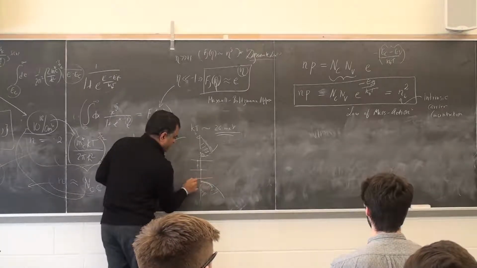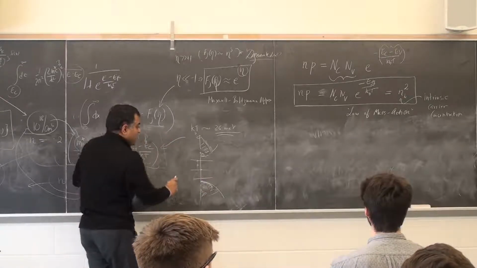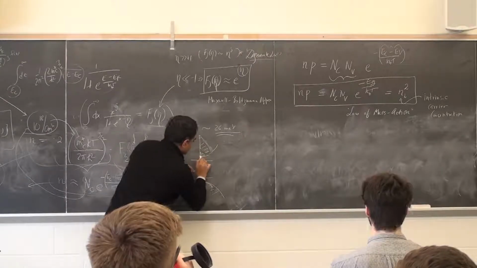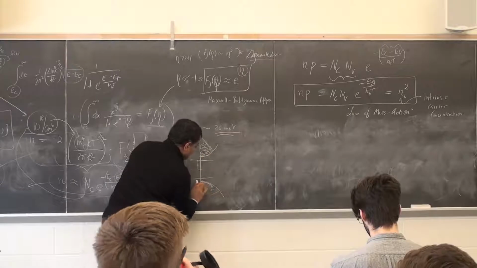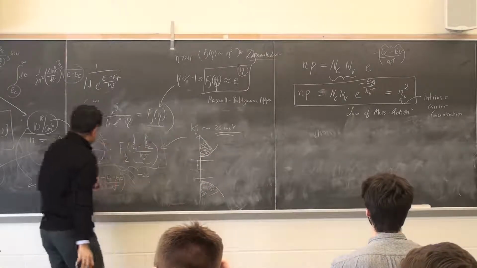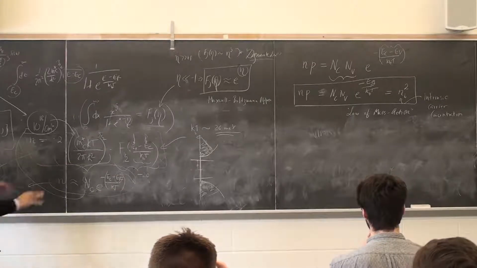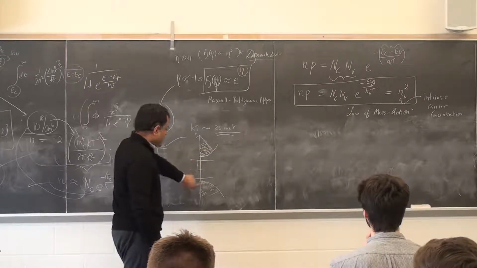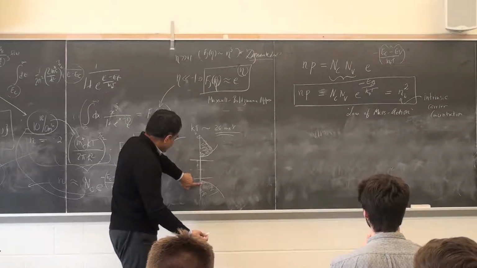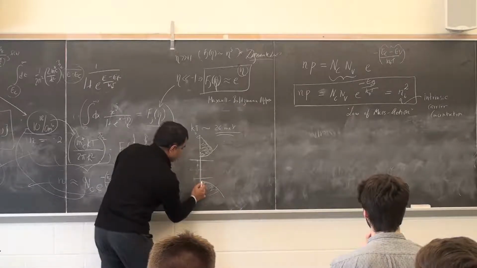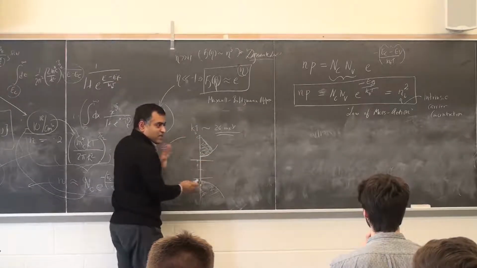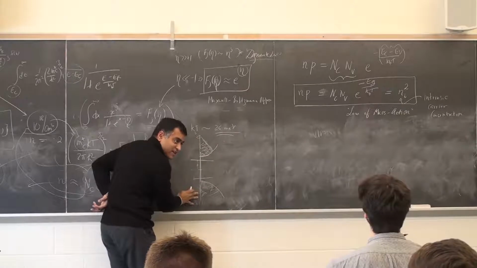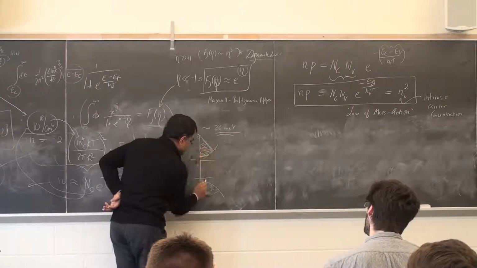If you move it up, wouldn't you increase holes and increase electrons? No. So that's a good point. Let's discuss that. If I move the Fermi level up, it will increase the number of electrons, but it will decrease the number of holes. Why? Let's look at the expression. Well, physically, why is that? Just to be clear, the thing is still charge neutral. And holes, you can think of them as effective positive charge. So whatever increase has come here has come from here, because the electrons didn't come from anywhere else. So the total number of electrons is always fixed. Therefore, whatever electron increase happened here, oh, I see.